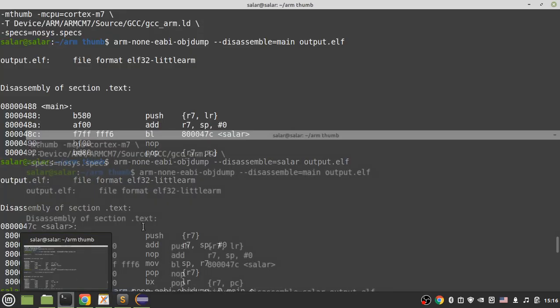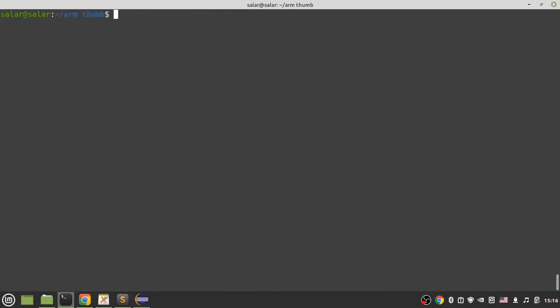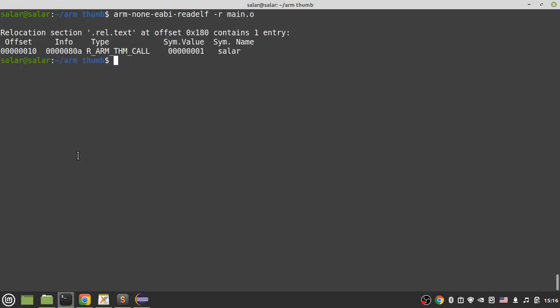Before that, let's see the relocation table and symbol table in my object file with arm readelf -r, to see the relocations in the main.o file. As you can see, I need to do a function relocation.